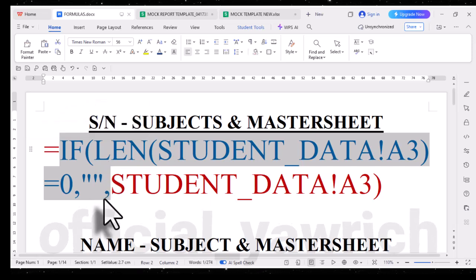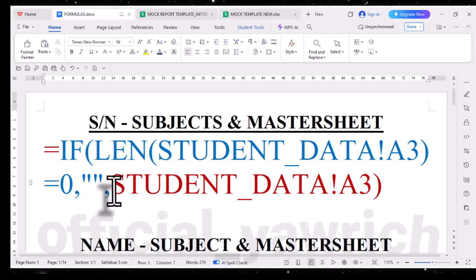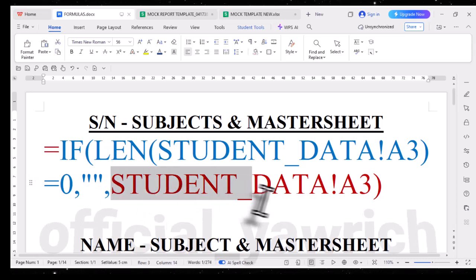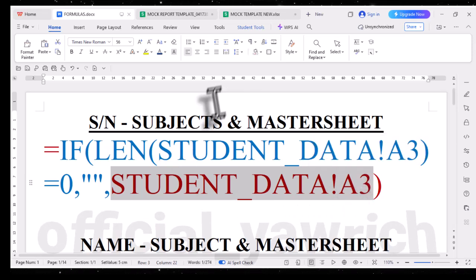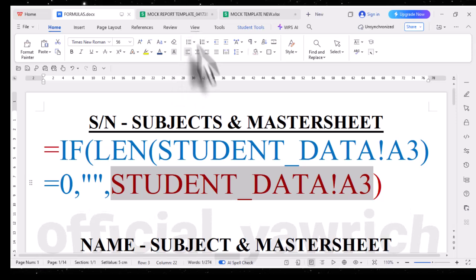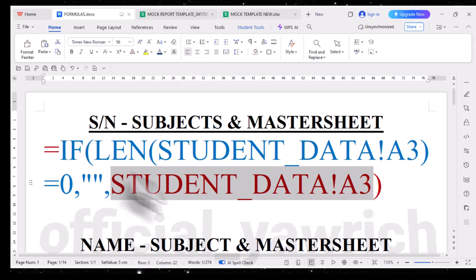If your cell is empty, this function or this formula will make it blank instead of showing zero. So if you prefer, you can start with equal to, then use the red one up to this side. Then that one is simple for you. So it means that you will link your cell to the data in student data.